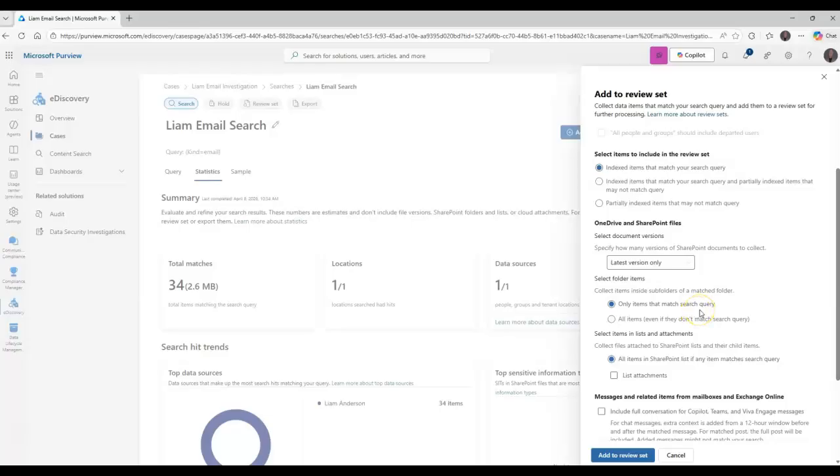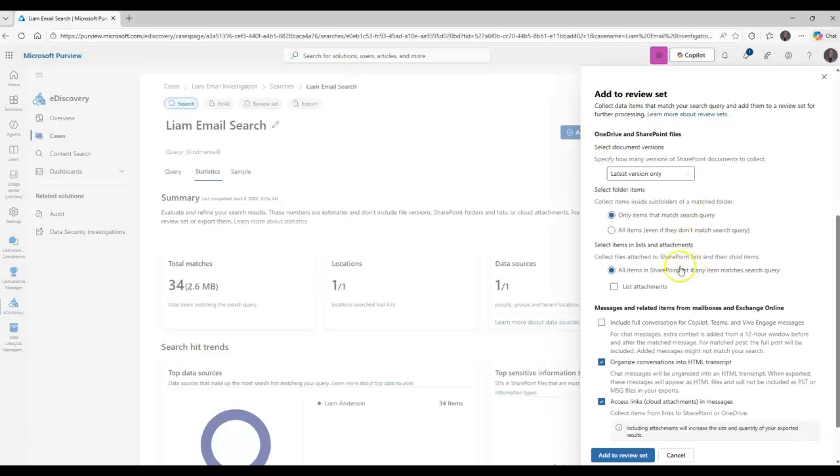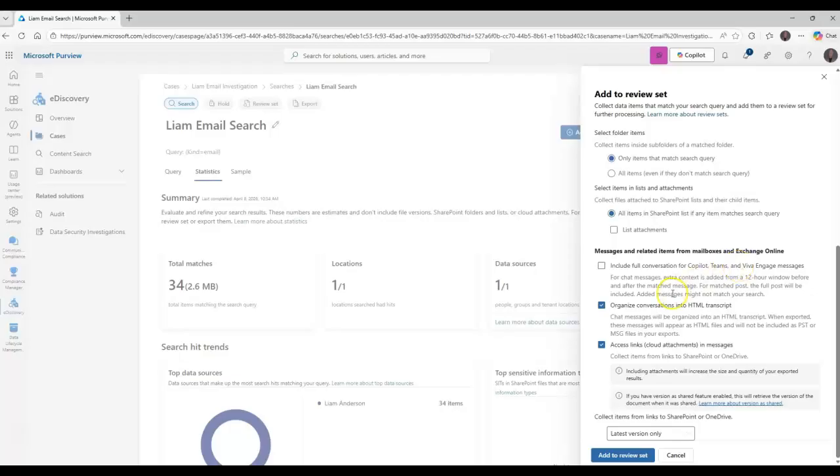So for something inside the folder that matches the query, it would pick that up. However, you could do all items in the folder, so it matches the folder, but then anything inside that folder, whether it matches the query or not, it would grab it. That's relevant to Exchange, SharePoint, and OneDrive. And for lists, we can include any list attachments that we want to gather.